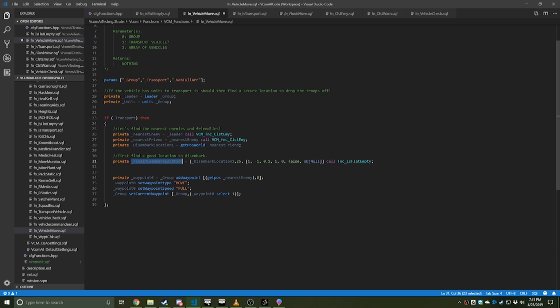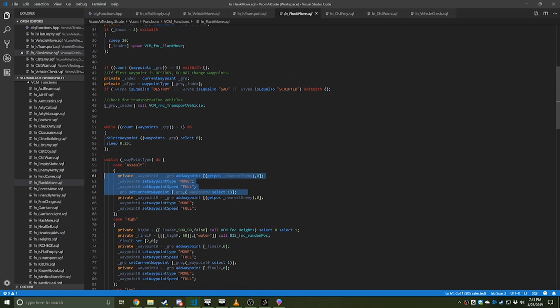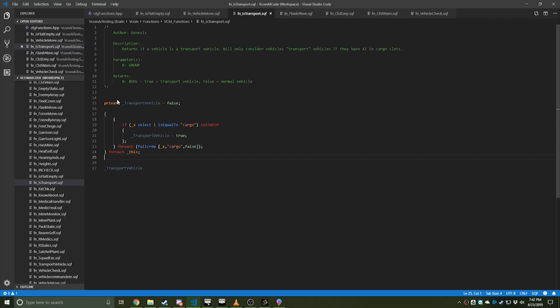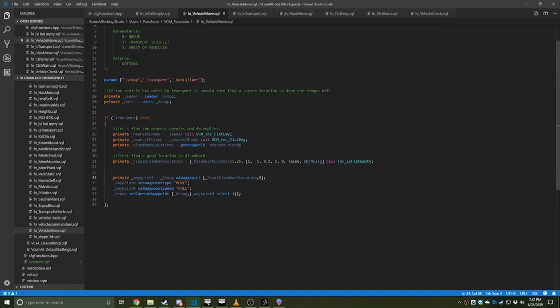Okay. So once we do all that, we're gonna add a waypoint to them. And we should probably add some checks in here. This is gonna infinitely add waypoints, so I think we need to go into the flank move. I'm going to come into here, and we need to do some basic checks right out of the gate.